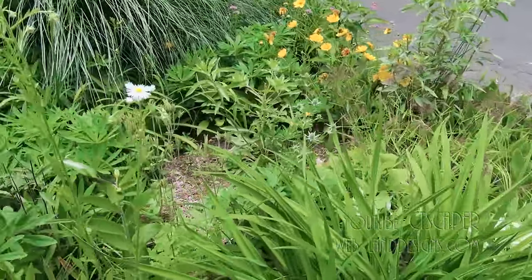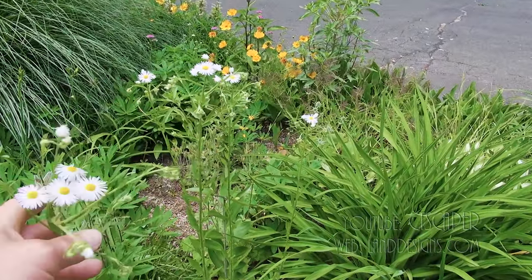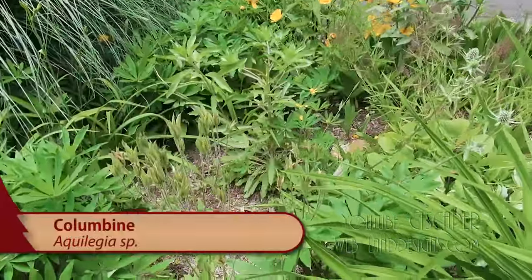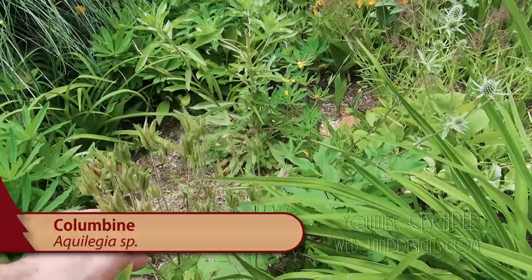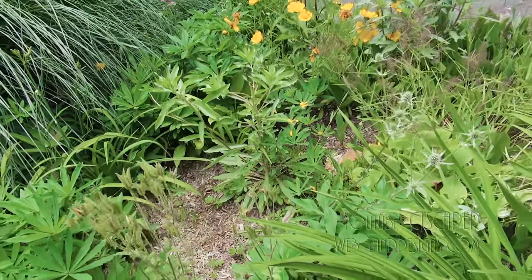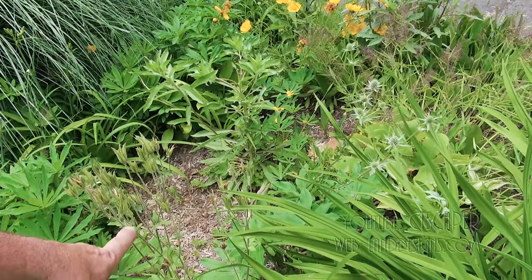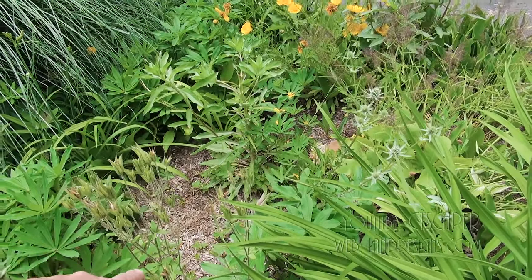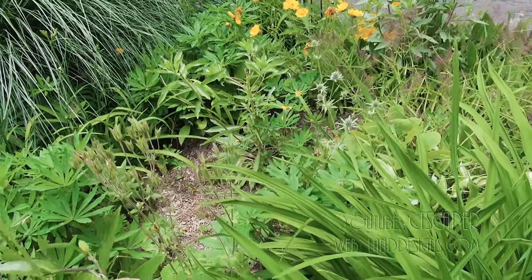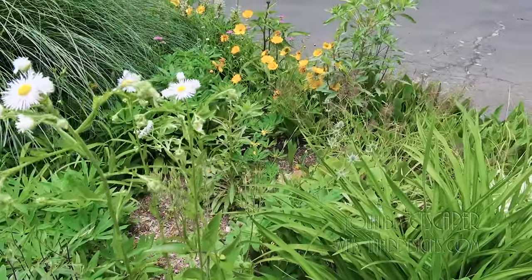And then this is a weed. It's a very pretty weed, but that's a weed — I would pull that if I was maintaining this garden. And then this is Columbine, which has already bloomed — Aquilegia. You'll see this growing in the woodlands if you look hard enough, maybe not this cultivar. But Columbine usually grows more in a partial shade situation where the soil is a little wet, but not too wet. It seems to be quite happy there.